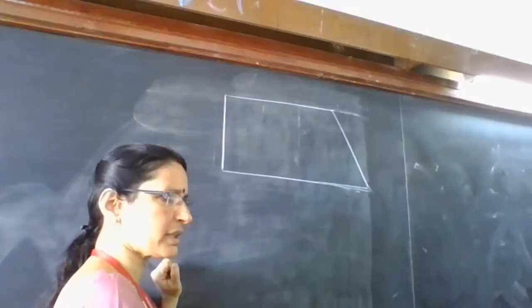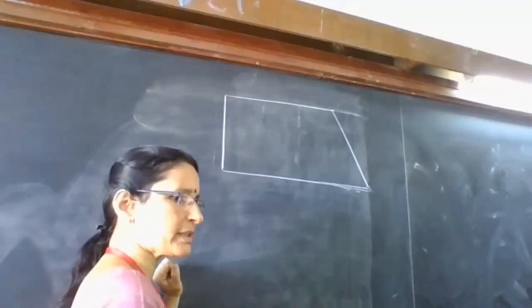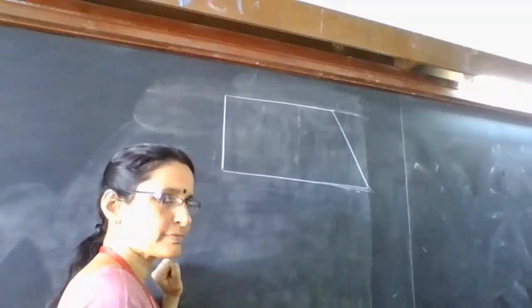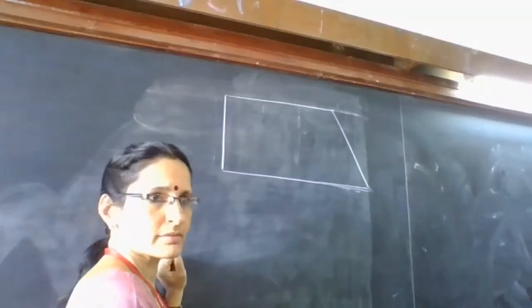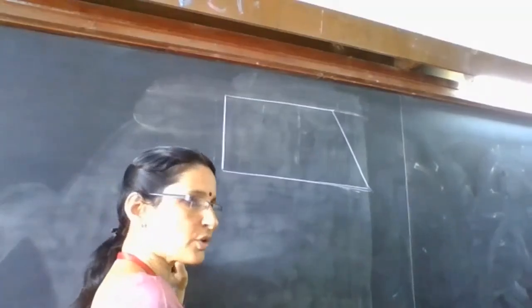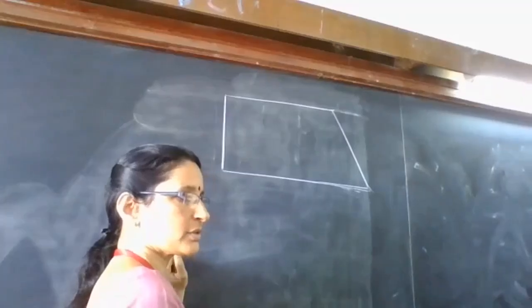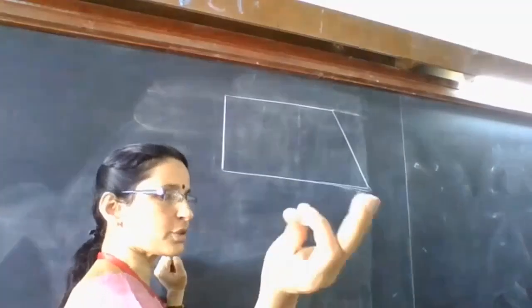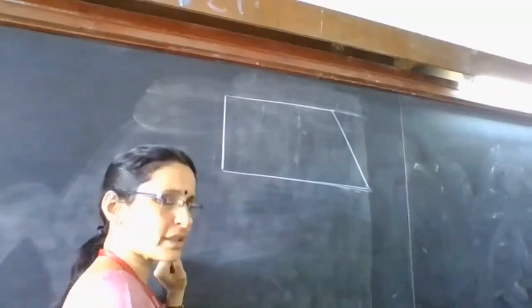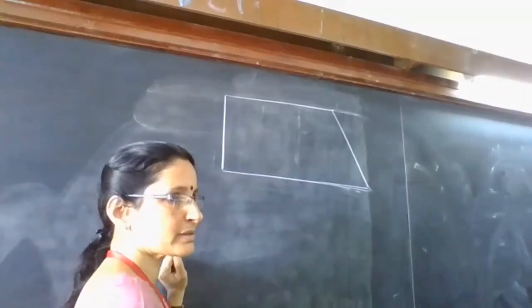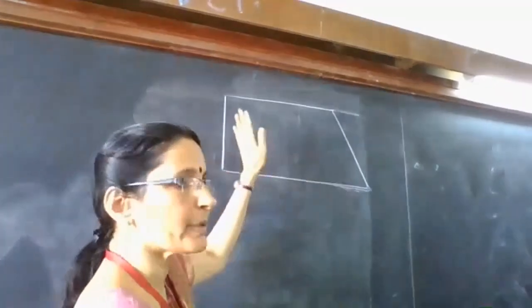And in case the figure is not given for question number 3, how to do it? We have done the third one now. Did we complete? No, we did the second one. Third one is not done? Third one. Okay. So I will come back to say because I took that in the other class today. You mentioned Pythagoras theorem, I remember.